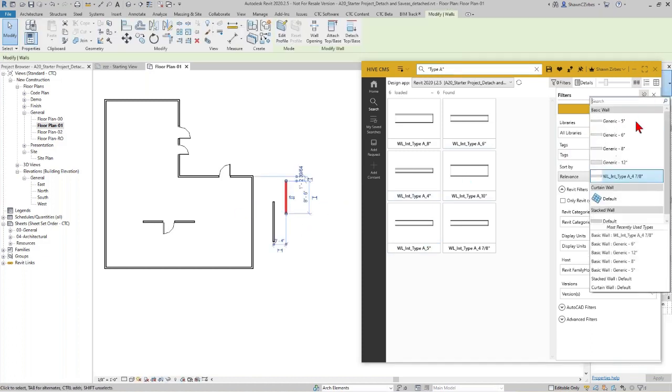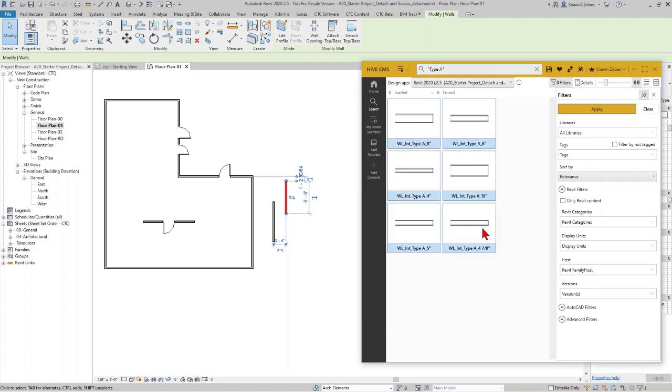I don't want to have to double click each one at a time to bring it in, which I could do. I could double click this and then draw something, and double click this and draw something, and not bloat my model. But if for some reason I wanted all 6 of these, fantastic, right click, load. And it's going to bring into my design environment all 6 of them.